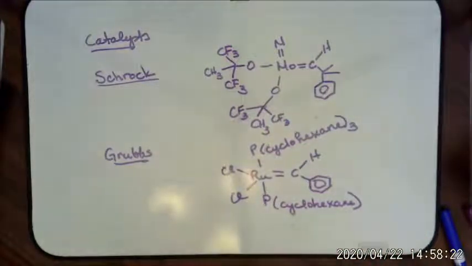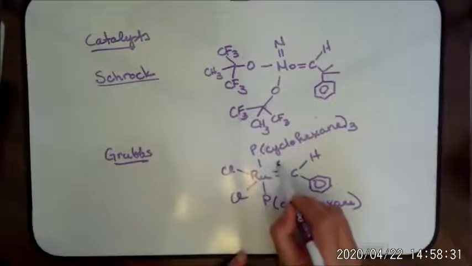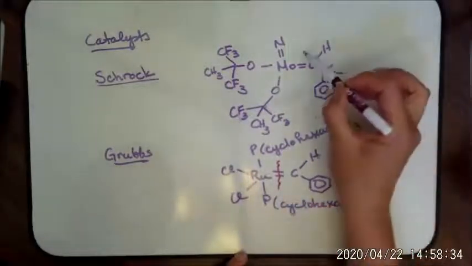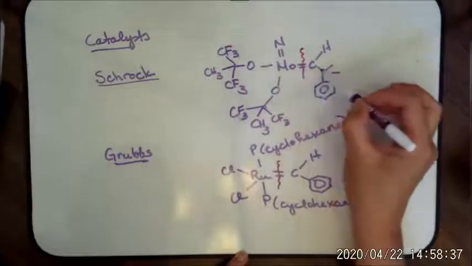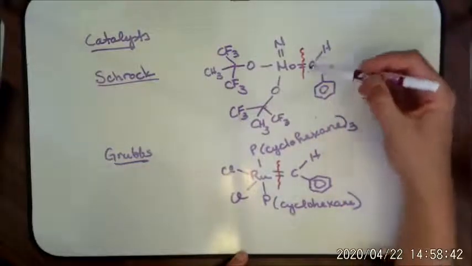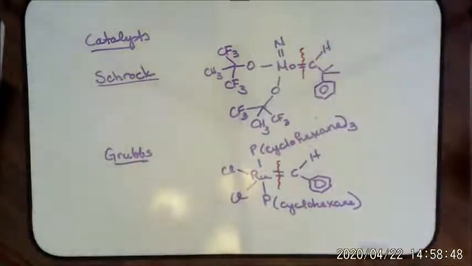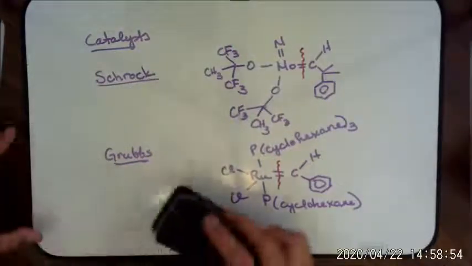Now, here's the important part. When you look at these catalysts, and we're thinking about the double bond, you cross your olefin metathesis. This will be the exchange, the alkene on one of your compounds. That'll be the alkene that you break, and this will be what gets exchanged for the other one. All right, so let's go through and just give you a couple examples of types of usefulness for olefin metatheses, and then we'll stop.